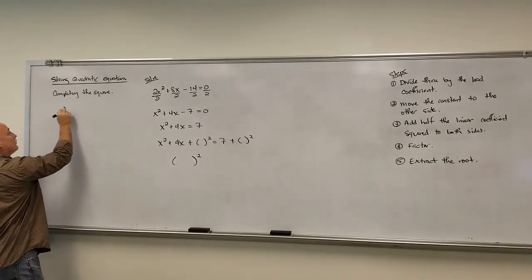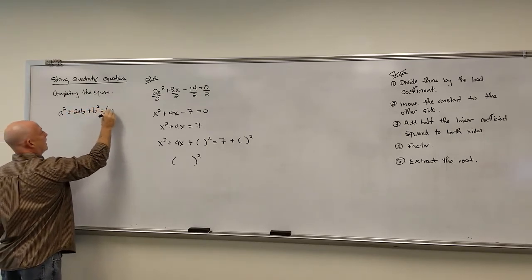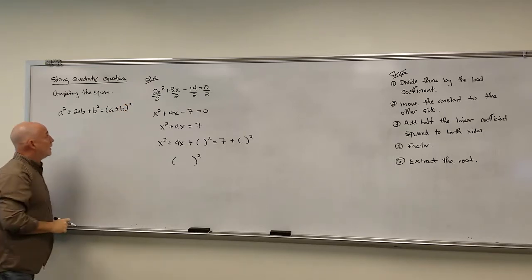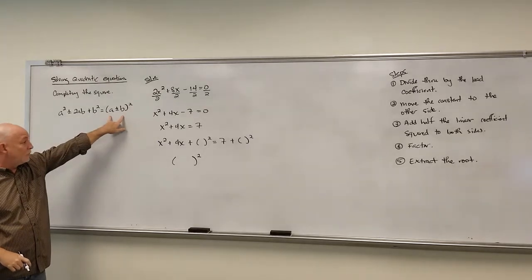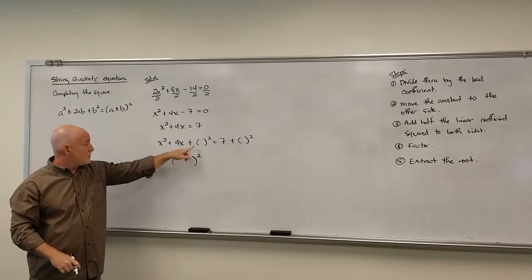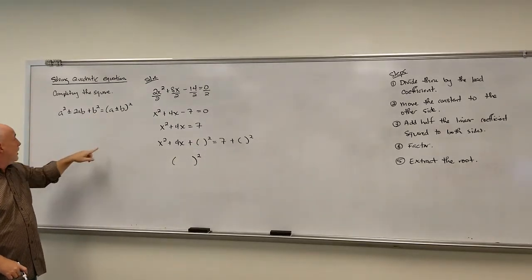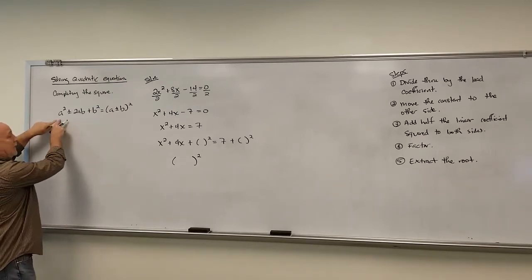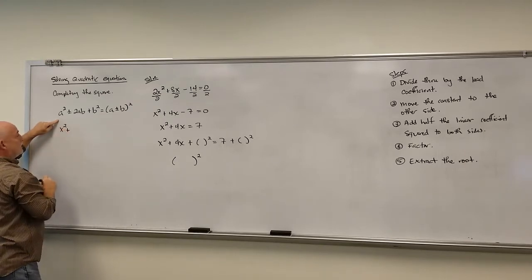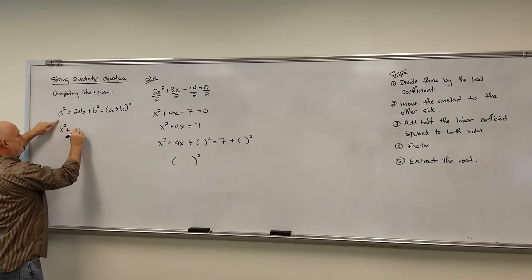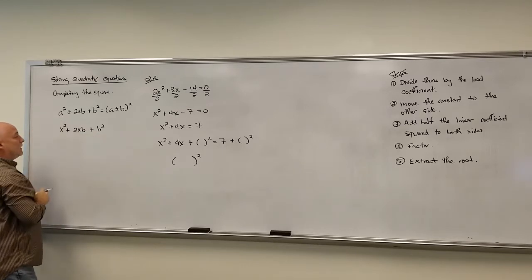Well, by using one of the two formulas that we've seen in the past, a squared plus 2ab plus b squared factors to a plus or minus b squared, right? If something has this form, then we know we can factor it into a binomial squared. Well, we already have two pieces. We need to decide what the third piece needs to be. What does that need to be so it'll factor? Well, notice in our formula here, our a is an x. So what we have right now, and since this one's a plus, I'm just going to go with plus. Here we have x squared. Now remember the a is the x, so we have 2xb plus b squared.